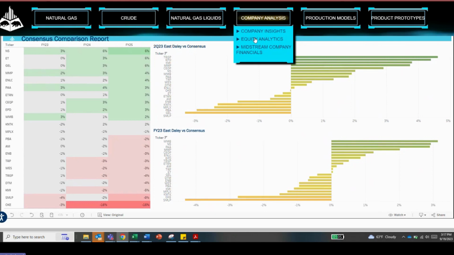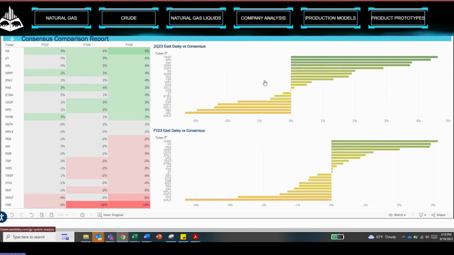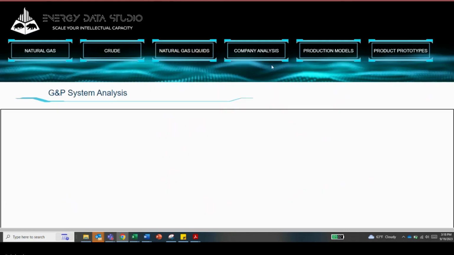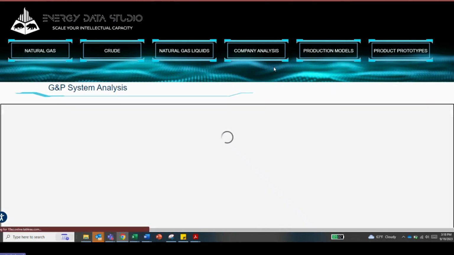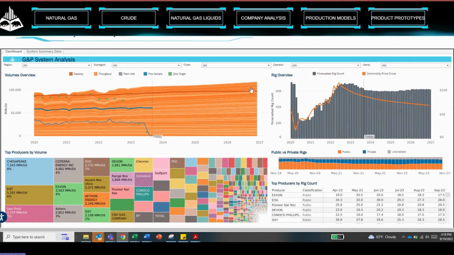The last thing is our G&P system analysis. For the G&P system analysis, this is where we have a lot more granular data, especially behind volumes for individual systems.